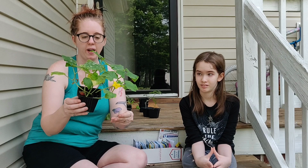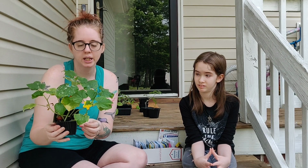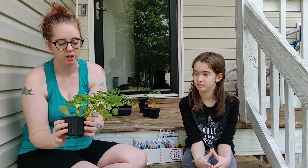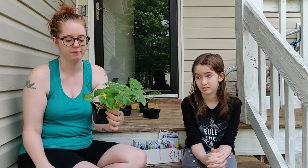Okay, so first up we have this one, which has 6 plants in here, because I think some got doubled up. There were supposed to be only 2 seeds per pot, and it looks like it's a little bit more than that.